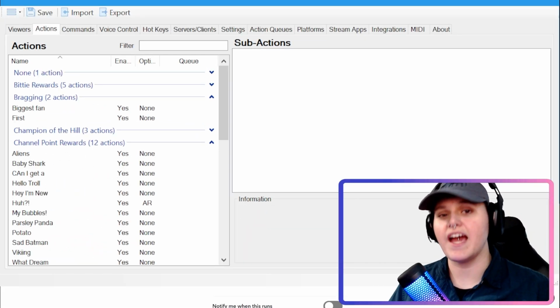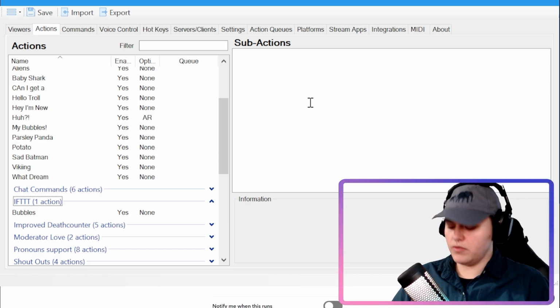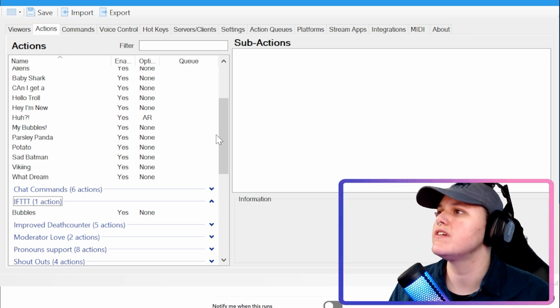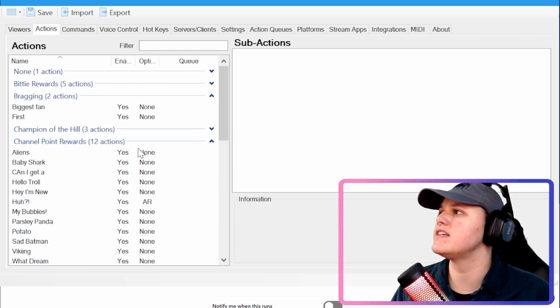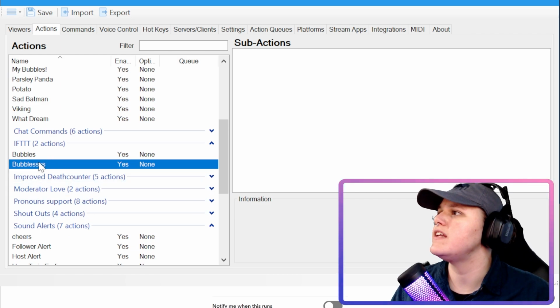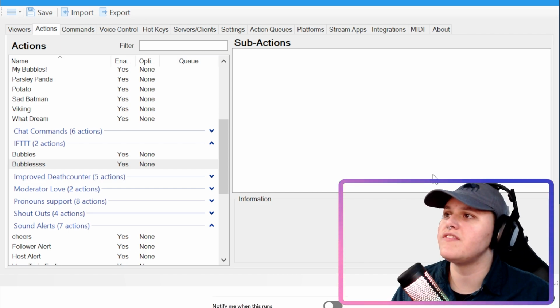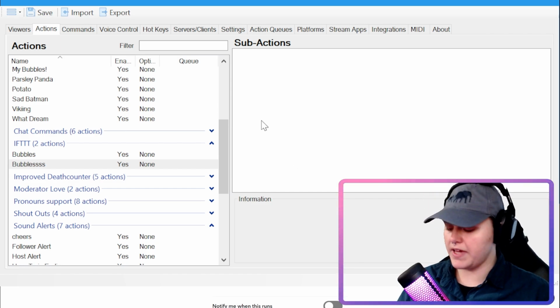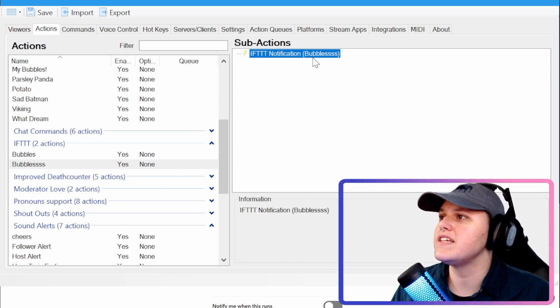Now we'll want to set an action inside of StreamerBot. You can right click and hit add. I'm going to add in my group, If, because I've already created one, and I will name this. You can name this whatever you want, really, but I will name this Bubbles. Keep it just as is, our default queue. It'll execute as intended. And now here, we need to go ahead and find If. And our notification basic will be fine, because we'll get our event name and place it right here, which is Bubbles. Add that right there for the If notification.